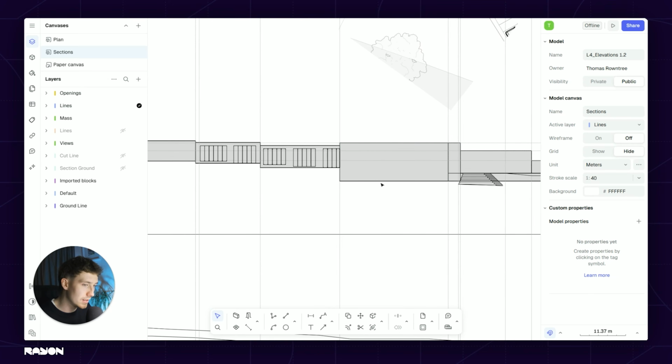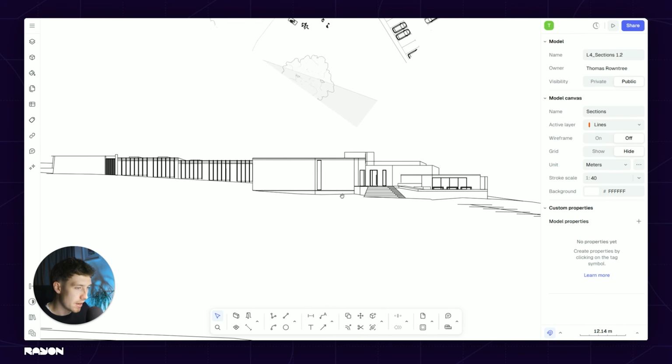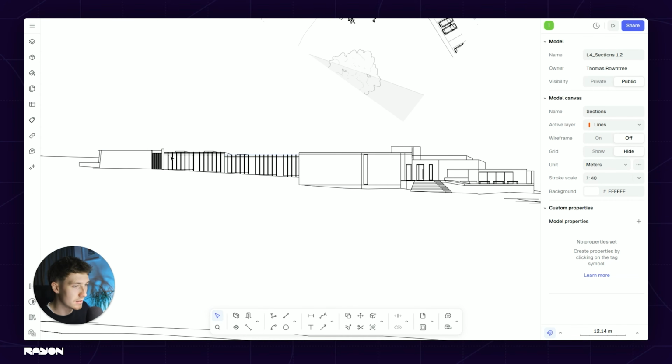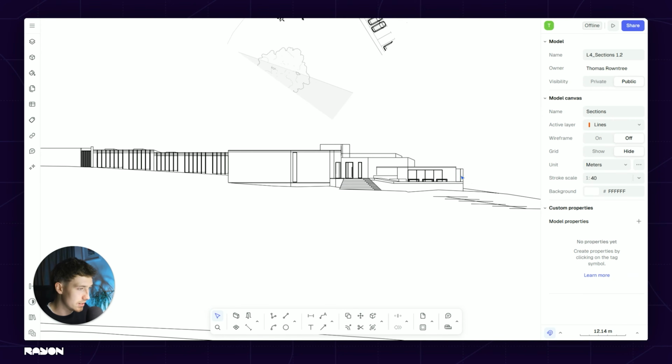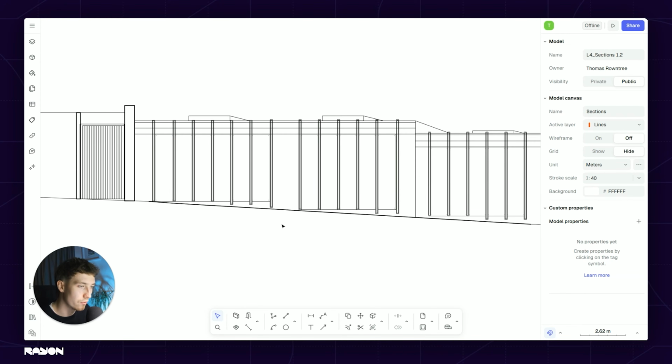Now I'm going to jump ahead slightly to show you the detail that I'm going to add to this elevation. I'm going to talk through the design language. So to jump ahead, this is what we've arrived at for the elevation. And you can see here now how this language is starting to work really well into the landscape. Identifying once again this kind of monolithic element that extends out into the landscape when you've got this central piece that breaks that rhythm slightly, with then these elements that are stepping down into the landscape.